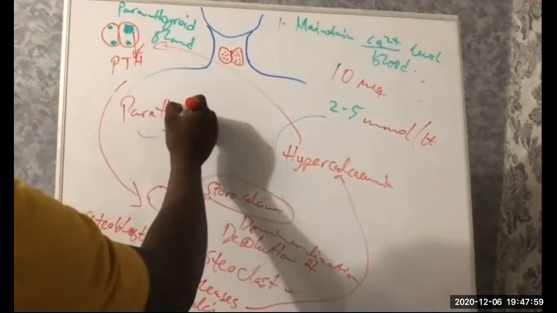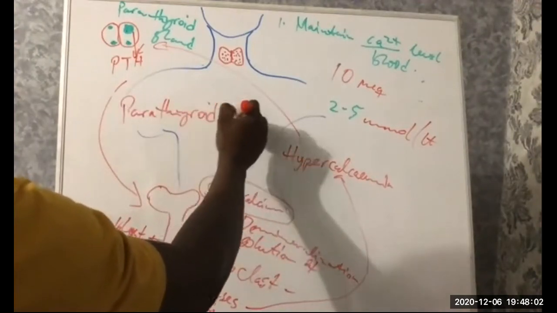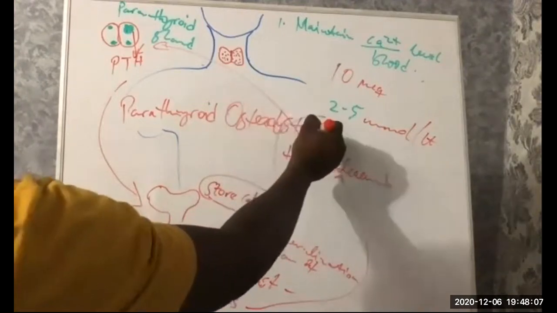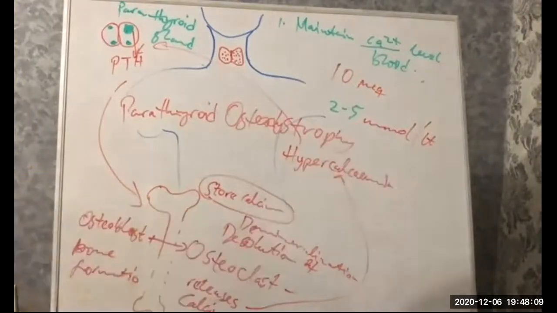So, in that case, we say that this kind of fracture or weakness of the bone is called parathyroid osteodystrophy. Okay, osteo what? Dystrophy. So what do we say? We are saying that it's not good for the parathyroid gland to keep on releasing parathyroid hormone. Because if that happens, our bones will be affected, and the excess calcium in our blood will deposit in our GIT, the vessels, and then the kidneys, and it will cause more problems.